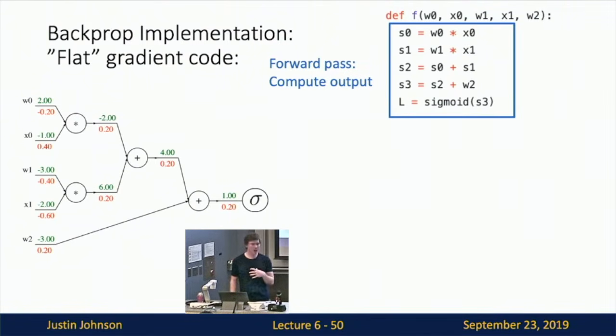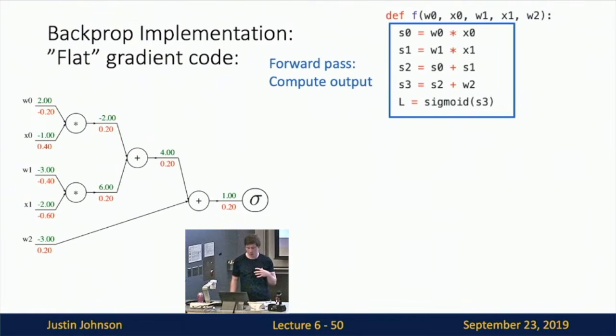Well, one thing you can do is kind of go to town on paper and do your derivatives, and it's a mess, and hopefully you'll eventually pass the gradient check. But you can try to structure this computation in a much simpler way that I think makes writing this backward pass code actually very simple in this case.